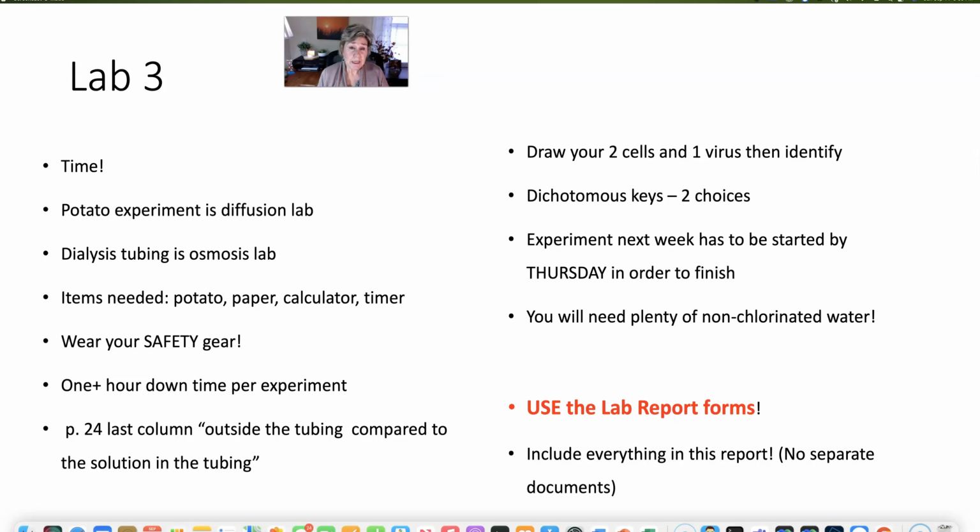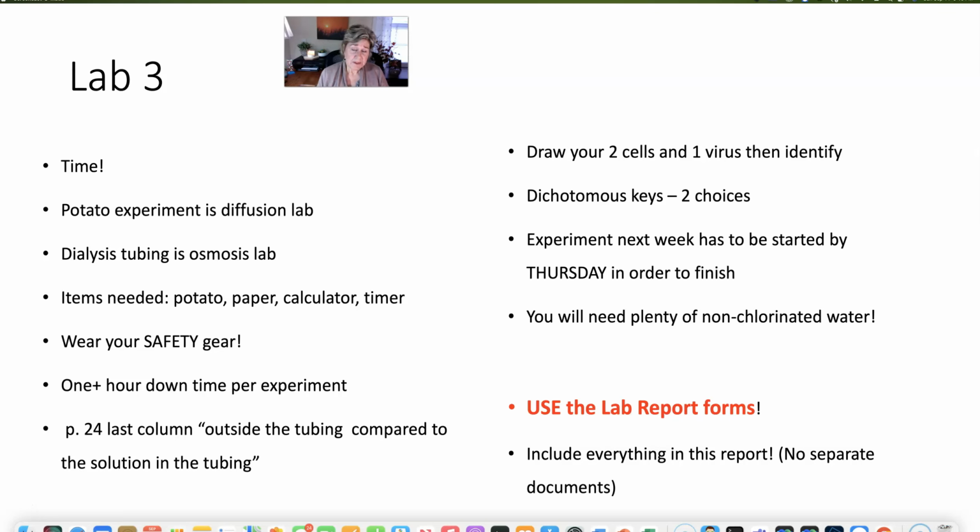Another thing to remind you of is to use the lab report forms. This is extremely important. I just finished grading the week 1 labs, those 2 labs that you did. Quite a few of you did not use the lab report form, so you didn't answer the questions. You didn't produce a graph in the second one, the second Excel graph that you needed to produce. You didn't synthesize the material. You just did the experiments and gave those to me. That's not what you need to do. You need to do the actual lab report.